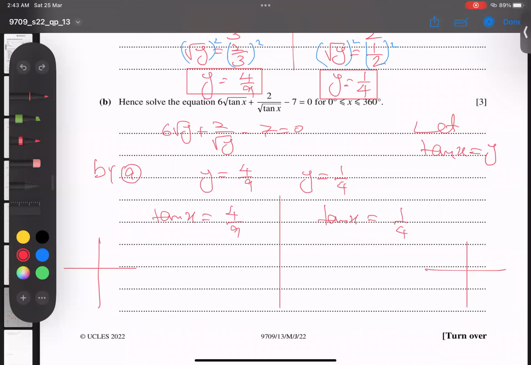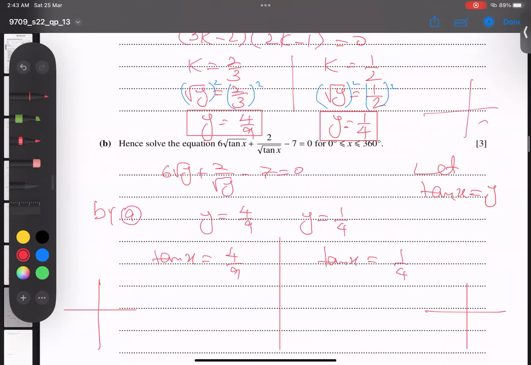Okay, so when they are positive, you know the CAST property. CAST property says what, if you remember? CAST: C for cos, A for all, S for sin, T for tan. Because we talk about tan positive and tan positive, what is sin here? Positive. And what is sin here? Positive. So both positive, so all positive, so tan positive, in the first quadrant and third quadrant. As in part A, I showed you the first quadrant and third quadrant, as this condition is fulfilled. So it means I can find it easily, inshallah.